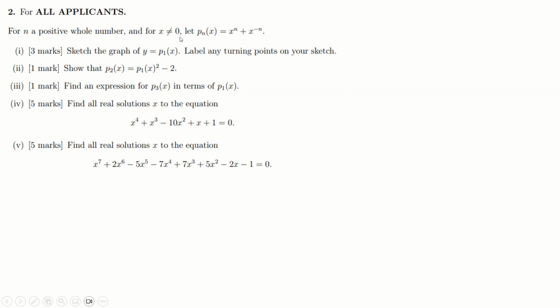So, okay, they've set up this Pn of x is x to the n plus x to the minus n, so therefore P1 of x is x to the 1 plus x to the minus 1. When you're sketching graphs and you've just got a sum of two different graphs, you can actually just sketch them separately. So x to the power 1 just looks like this, obviously, it's just y equals x. Next to the minus 1 looks like this, and then you can just add them bit by bit. So like here, the sum of the two graphs is going to be the height of this graph plus the height of that graph, which is obviously very high.